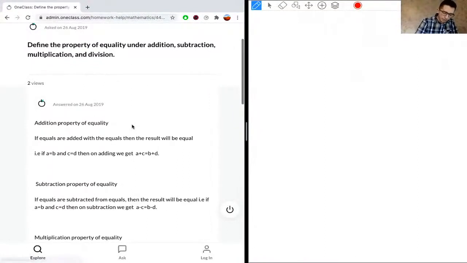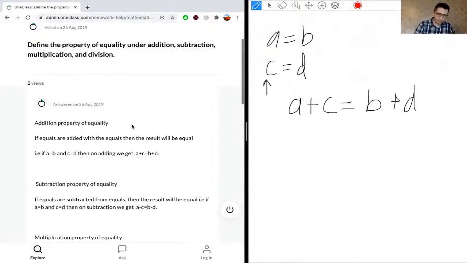So let's say we had a equals b, and then c equals d. So there's four scenarios, let's say we added these. If we were to add these we would get the following: a plus c on the left side, and then this would be equal to b plus d on the right side.